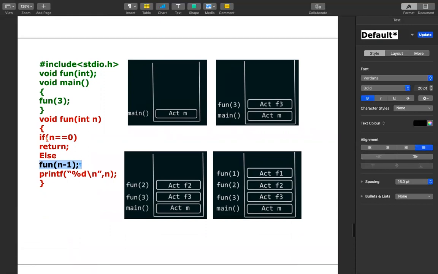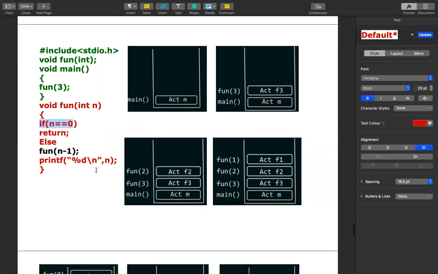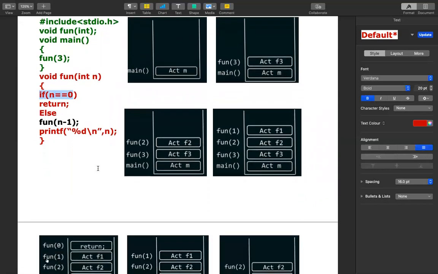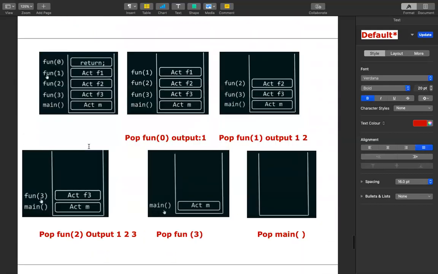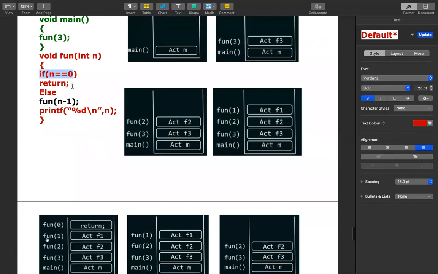Then fun of 0, finally when you return, if n is equal to 0, what does it return? It returns nothing. So you remove that first fun of 0. When n is equal to 0, nothing is printed, so it returns blank. And similarly, when n becomes 1, it prints 1.